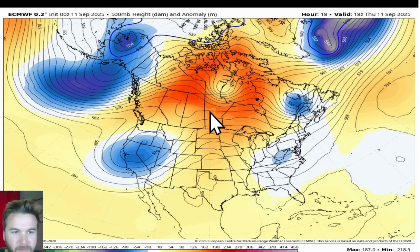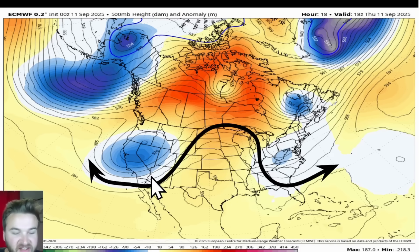Let's take you out to North America and show you the big picture. You can see in orange that is your ridge of high pressure, building across the plains up into the southern Canadian prairies. On either side of that — to the east on the eastern seaboard, we have a low-pressure trough diving down across the mid-Atlantic, and a stronger trough diving into California and Nevada across the desert southwest and west coast. This is an omega blocking pattern, named after the Greek letter omega: trough to the west, ridge in the middle, trough to the east.